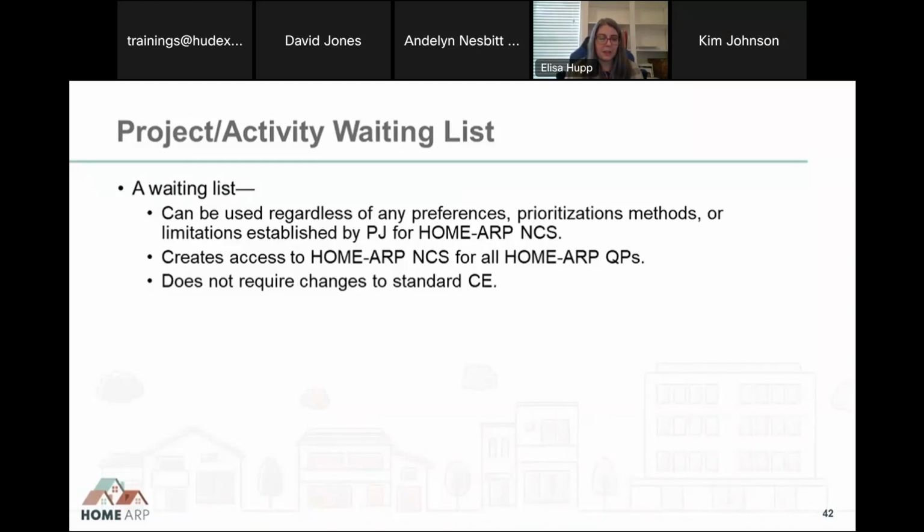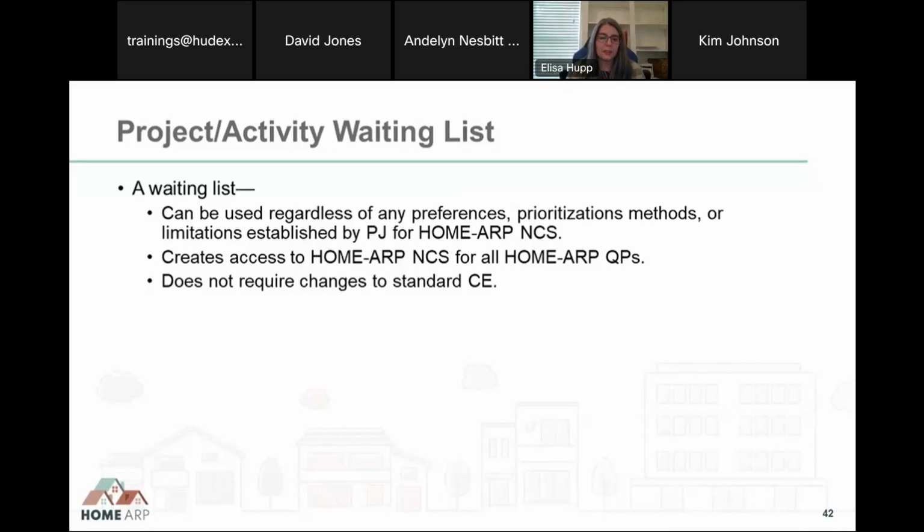The waiting list method also ensures that your non-congregate shelter will be available to all HOME-ARP qualifying populations. So it allows you to check that box for compliance, if you have not established limitations, and it provides you with an opportunity to do outreach to all qualifying populations to ensure that they are aware of the waitlist and can access it.